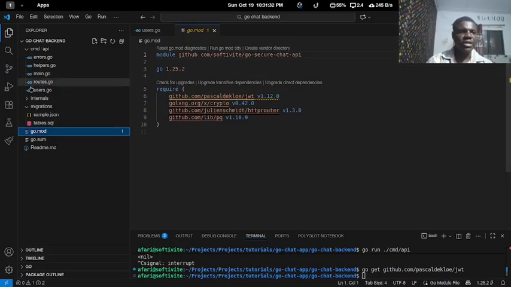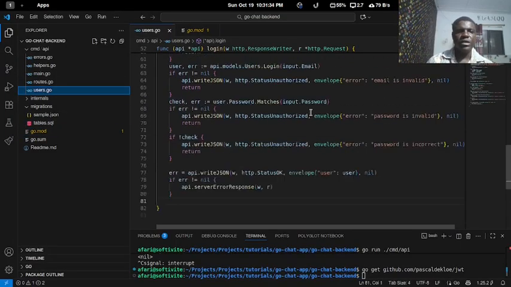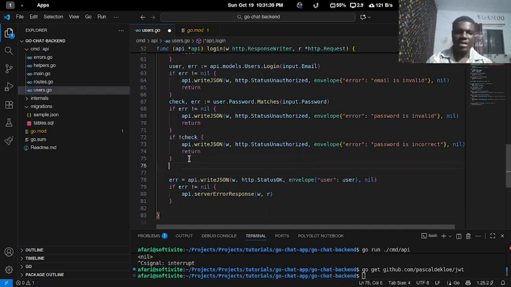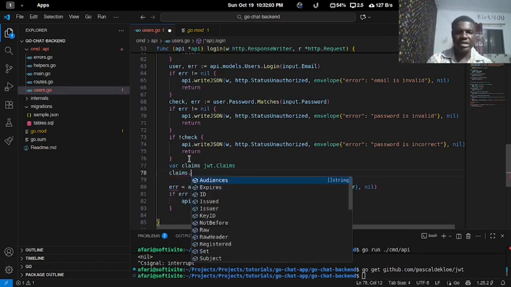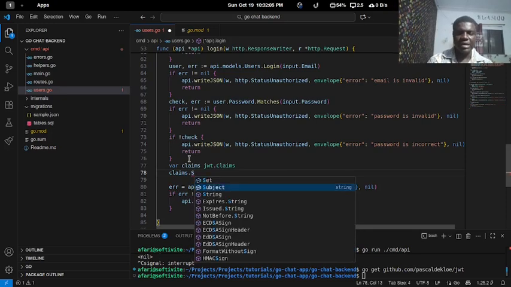So what I can do is come to this side, and after checking, I'm going to create a variable, and that variable is going to be claim, which is going to be jwt.Claims. For the claims, first get the subject.